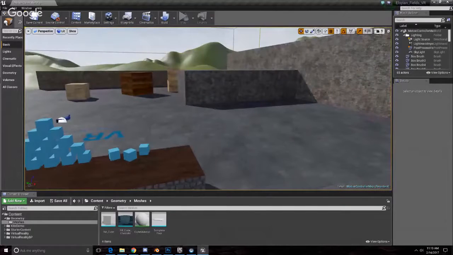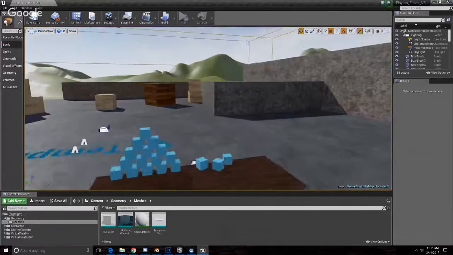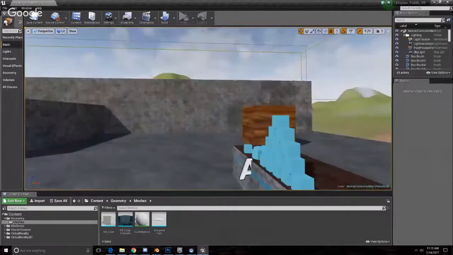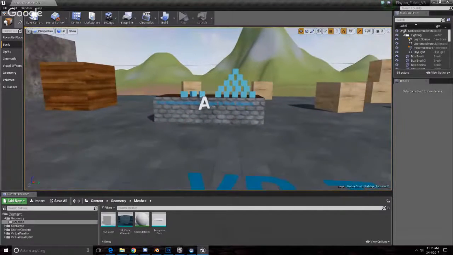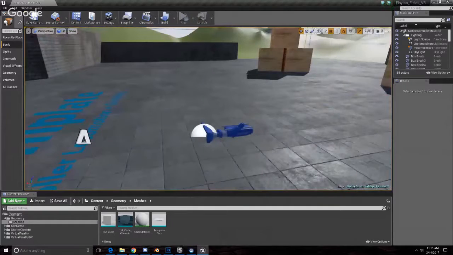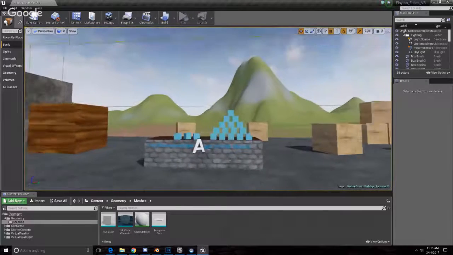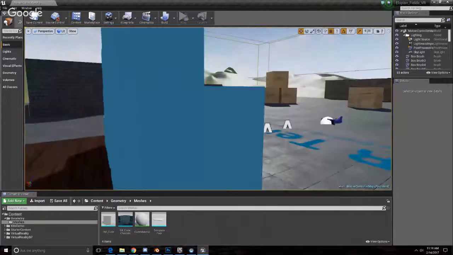This is just like the VR template setup. You can grab all this stuff. It's all interactable.